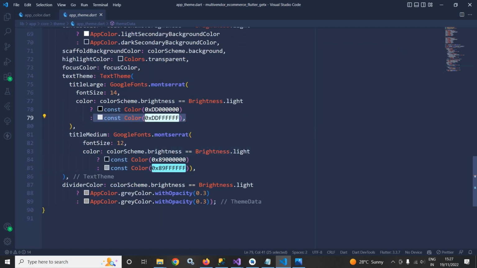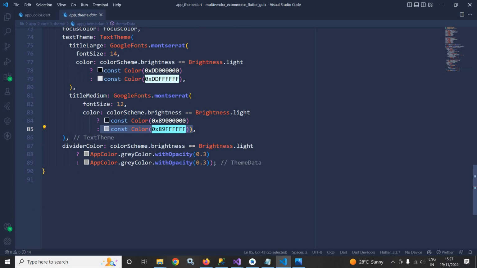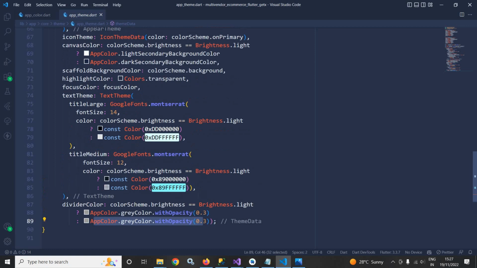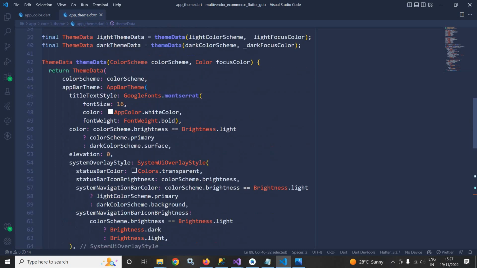Similarly, I have used titleMedium, and for this titleMedium I have set the font size as 12, and here again I have checked if the brightness is light then the color is this, else the color is this. And for this divider color, again I have checked if the brightness is light then the color will be this, else the color will be this. In this way I have set up the theme for this particular app.